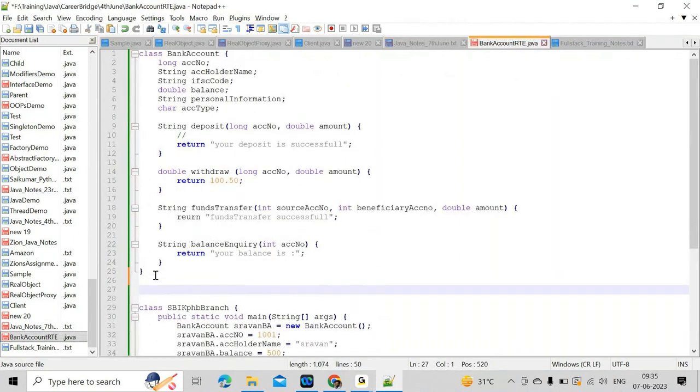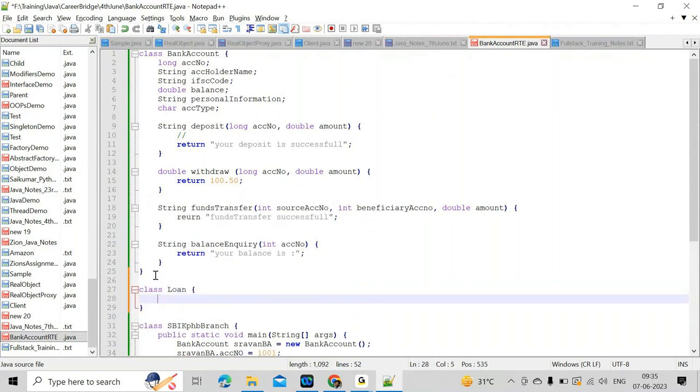So we have a loan, let us assume. Suppose I have a bank account. I went to the branch. I asked the bank executive to give me some loan. So what is the first question I will face from them? Sir, do you have a bank account in our bank or in any other bank? Please give us those details. That is the first question they will ask us, right? So in order to acquire a loan, what is the mandatory thing to have? A bank account. To acquire a loan, a bank account is mandatory.